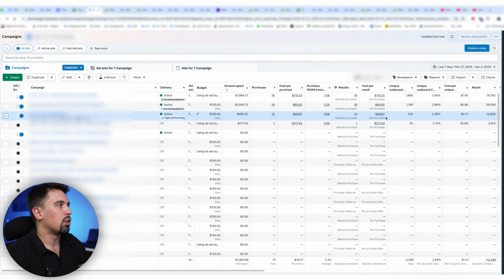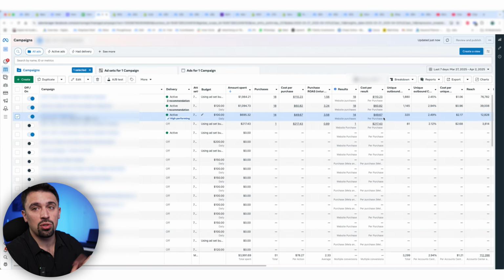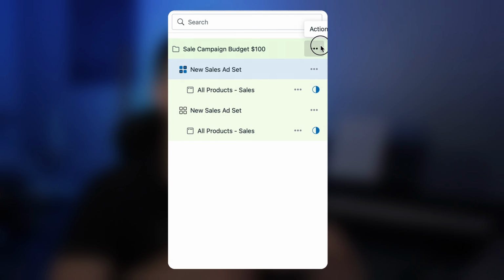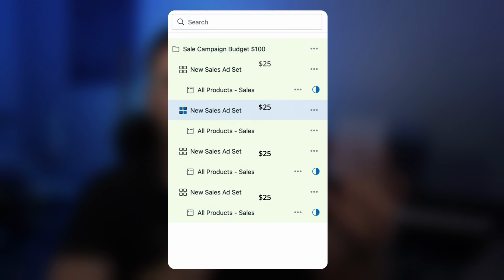products that you're selling. Try not to spread yourself out too thin, especially those of you that are operating with some smaller budgets, like $100 a day, $200 a day, or maybe even $500 a day. You don't want to have so many ad sets or so many campaigns where you're splitting your budget up so much. My rule of thumb that I recommend people use is to try to set up your campaigns in such a way that you can reasonably expect each ad set to get at least 1 or 2 purchases per day.